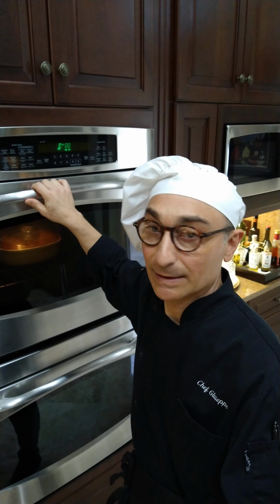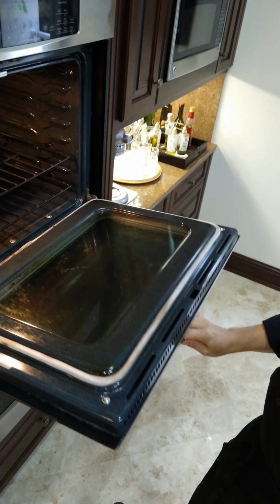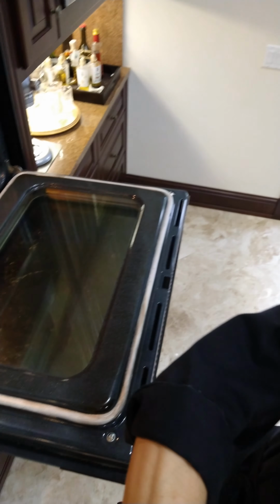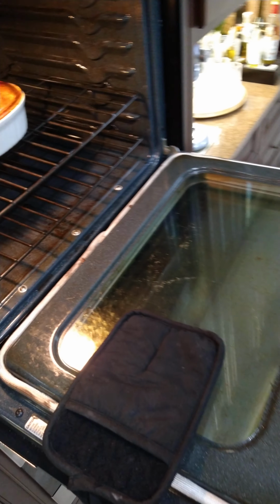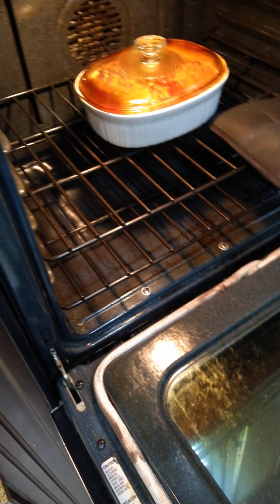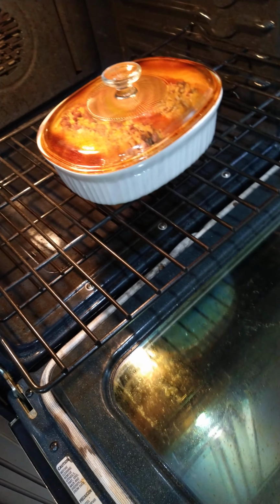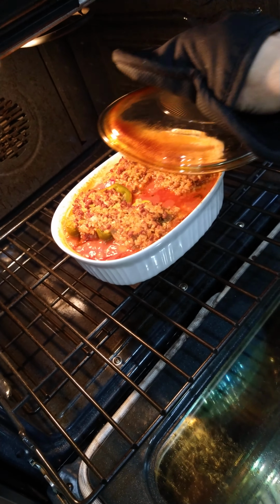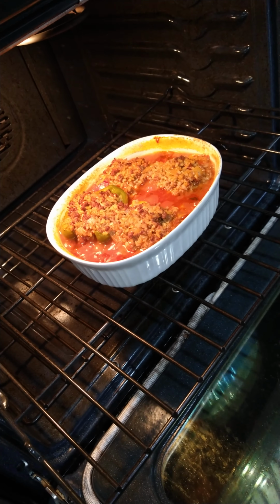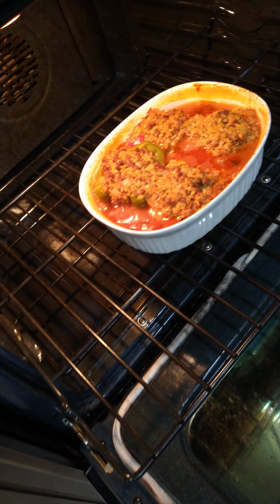Let's check together and see what's inside. Whoa, this is hot stuff. Let's see if you recognize it. What is this? Wow, stuffed peppers with beef and rice. Okay, let's take it out from the oven.